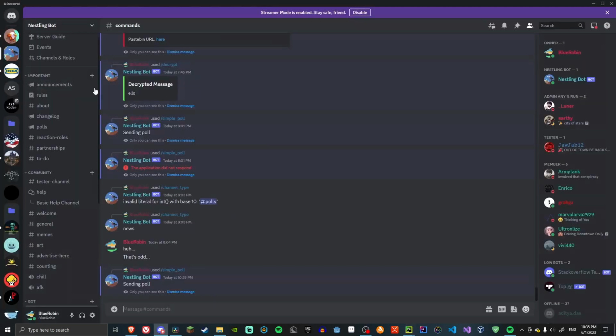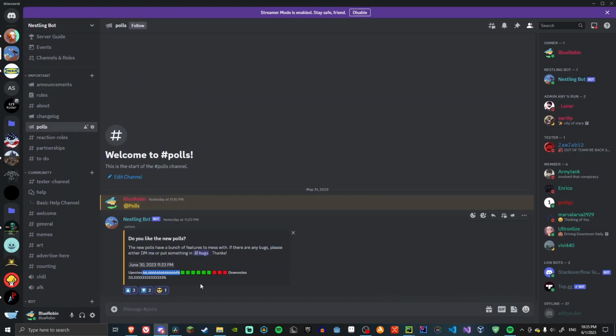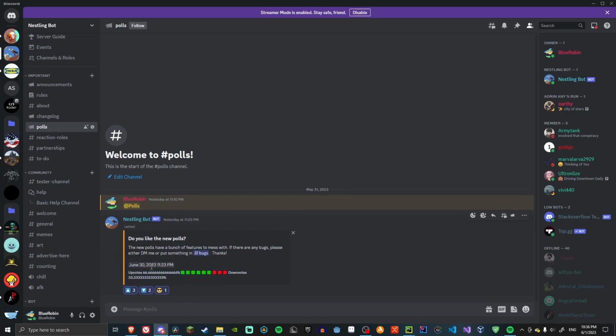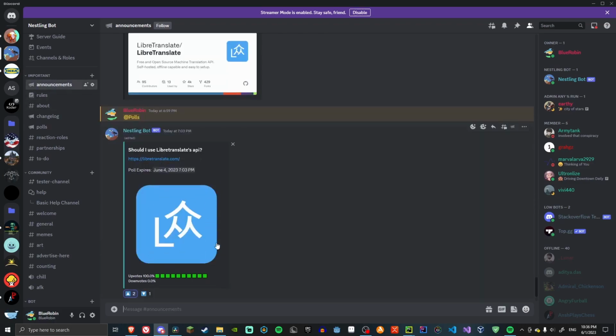in Pycord. For example, ignore this is a feature. If you upvote, it updates. If you downvote, it updates, and this gets locked after the expiration date has passed. And you can set a cool embed title and a description, and maybe even an image. So yeah, let's do that.